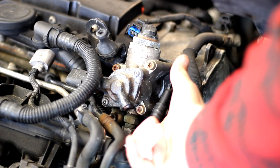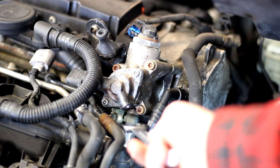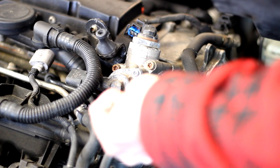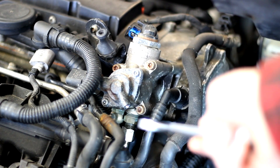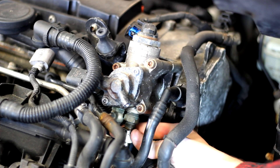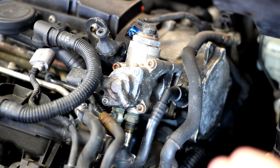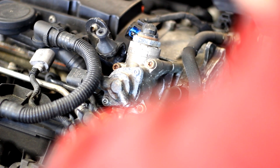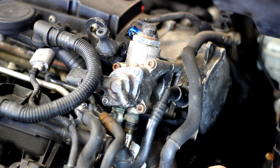The next thing to do is to remove this fuel fitting. Once again you'll want to get a rag under that, and be careful of all the other lines running around there. At this stage you can very carefully pull that fuel line down and out. I actually did a pretty good job bleeding off the fuel when I started the car, so not a lot came out, which is good.